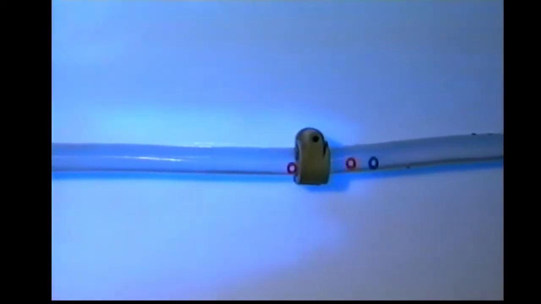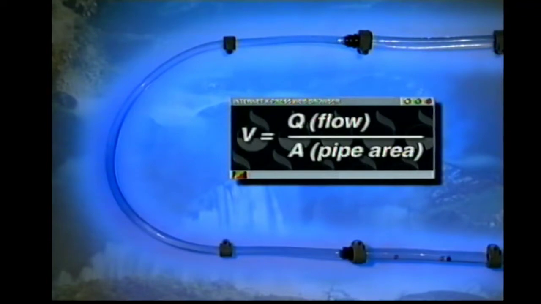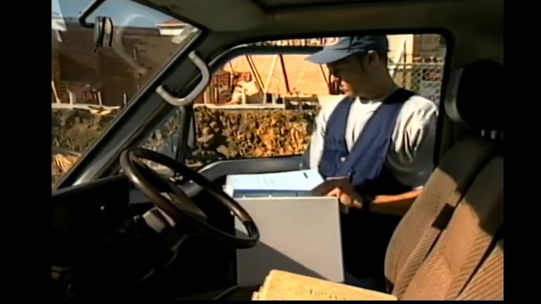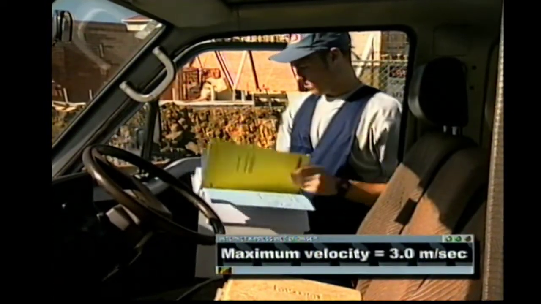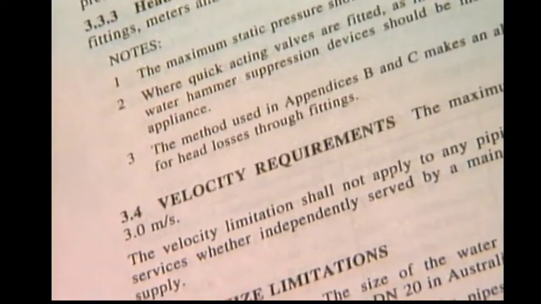Water velocity is very important. Velocity simply means the speed of water through the pipe. A smaller area delivers a higher velocity for the same flow, and that can cause noise and water hammer problems for the consumer. Water hammer is caused by velocity, and you're allowed a maximum velocity of 3 meters per second. So get it right at the start, at the planning stage, and you'll avoid the problem.